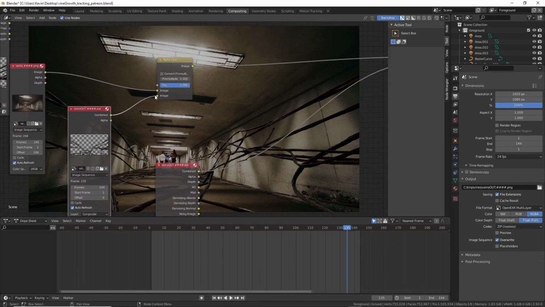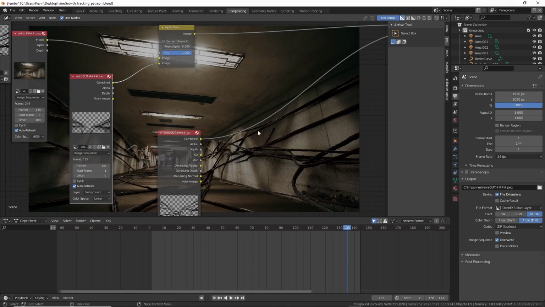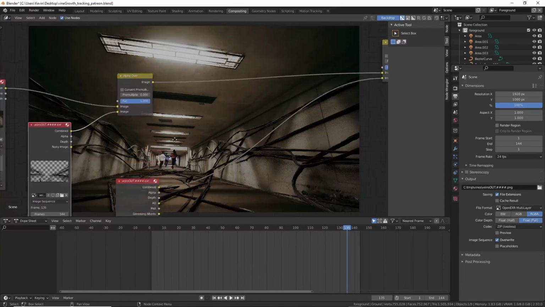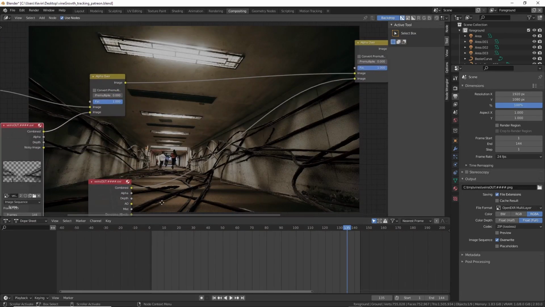Actually, yeah. And what I'll do is composite, background. Background, that's what I want. There's the shadow. So cool, we're getting the shadow in there. We're getting everything kind of looking cool.